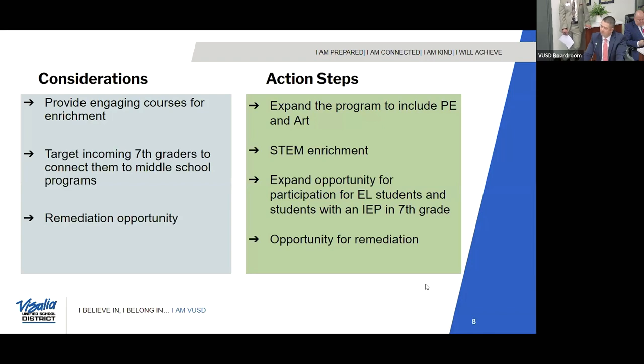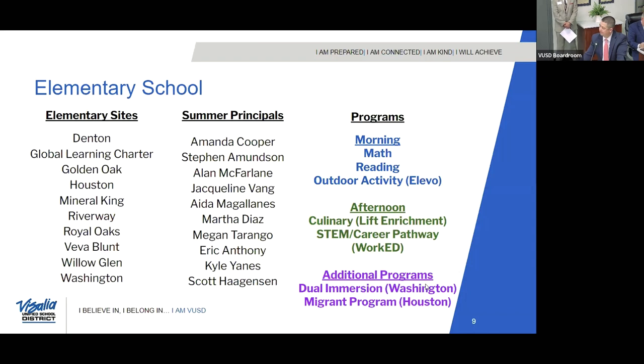We also, and this is something I'm actually very proud of the team for doing, recognize that while summer school is great for all students, we do have some students that maybe need some additional supports. And this year we're really targeting students that are English learners, what we call LTELs, long-term English learners, that could benefit from additional class time and more academic language. So we're actually doing special invites for them, and also for some of our students on IEPs that could benefit from that work as well. So while all students are welcome, we will be handing out special invites there. And obviously the opportunity for remediation is important, as that's part of our summer school programming.